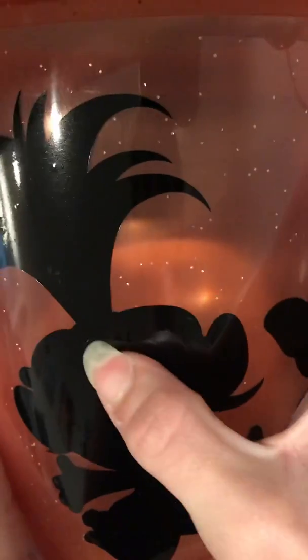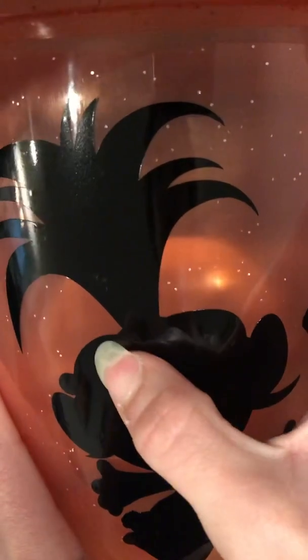Okay, right here. Okay, I'm going to do one troll at a time just so you can see. Since I use the black layer as my base layer, my colors aren't going to line up exactly with the edges. So as I put each color on, it's not going to be perfect. I'm going to start with Poppy's body. You can also keep your computer near you with your design to see exactly how it's lined up. Again, you can use registration marks. I tend to have better luck if I just kind of eyeball it.